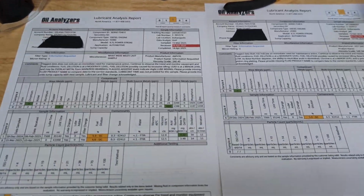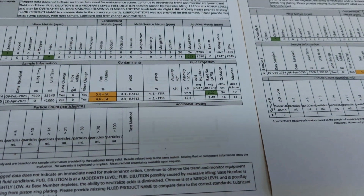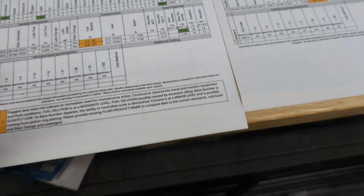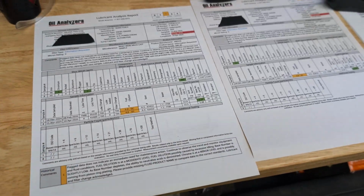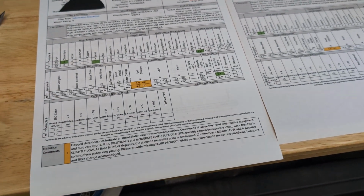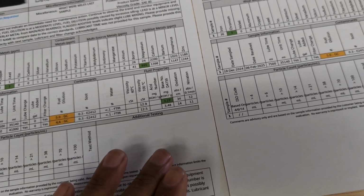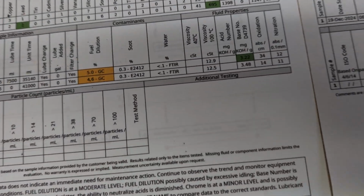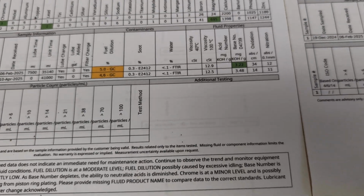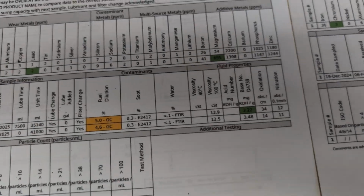I am going to try the 1030 AMSOIL and then compare it to their 540 and do a full oil analysis, because I'm so curious what is going on with the 1030, because Ford gives you so many options, and I just don't know which one's better. So I really want to try the 1030 and see. But I lean toward the 540 or the 040, because toward the end of this oil life, I'm just picking up at the 1030 viscosity. So what happens if I run 1030? Do I shear it down to almost falling out of the 30 weight, or does it just maintain its viscosity? Maybe it's a more stable oil.